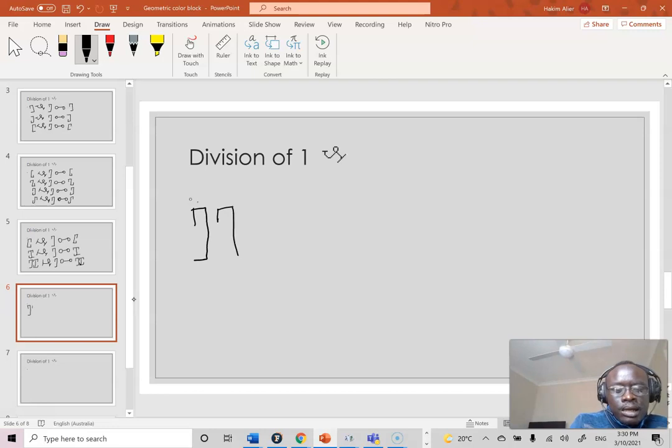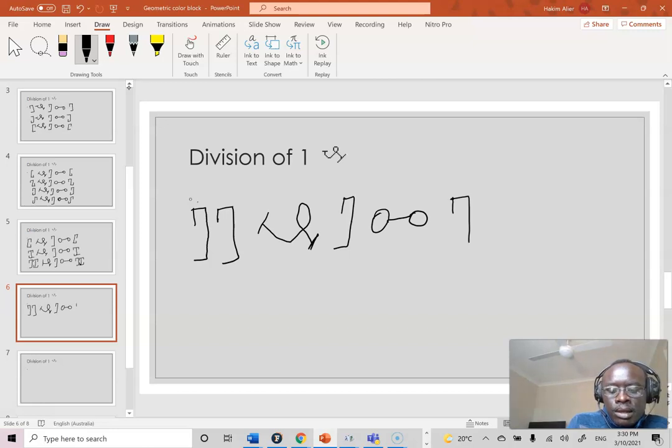So another 1 again. Then we said divided by is this way, like this. Okay. Sorry, I should write division properly, because that looks really wrong. So division should be written properly. So like that. So 11 divided by 1 is going to give me 11. So which is that way, like that.